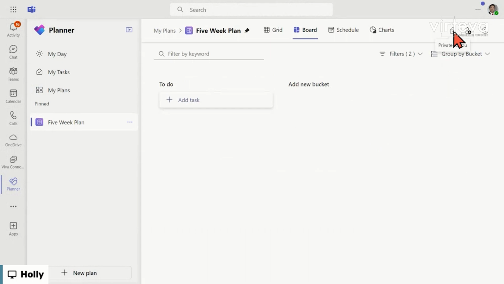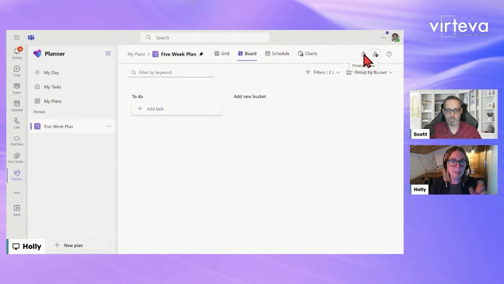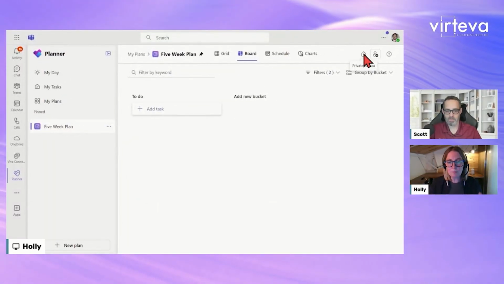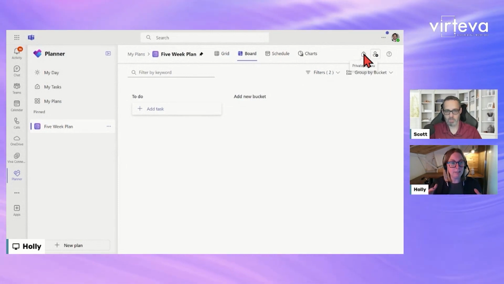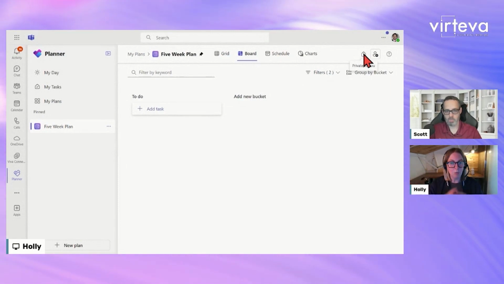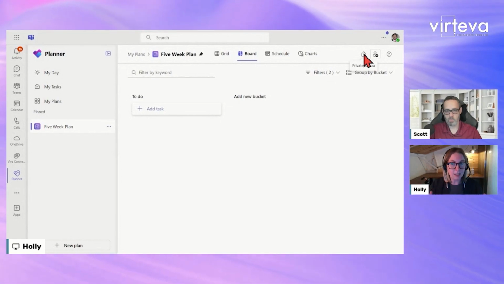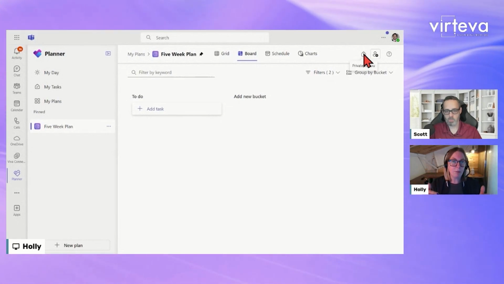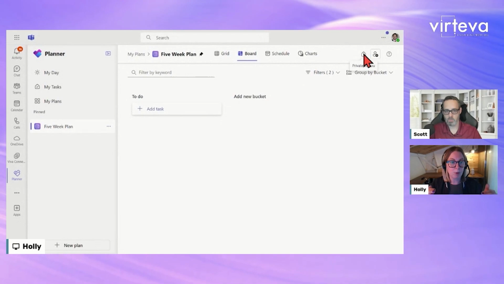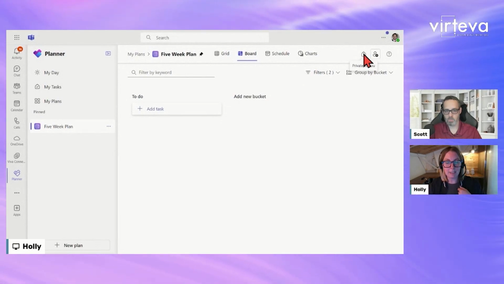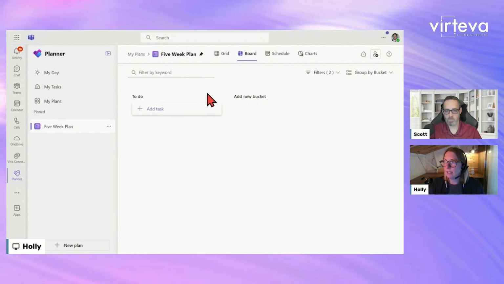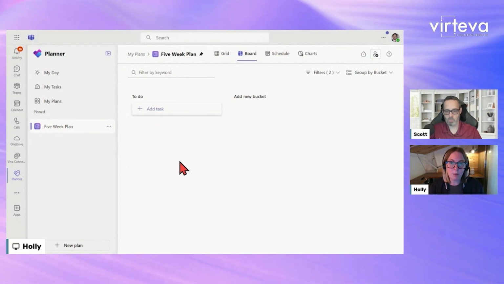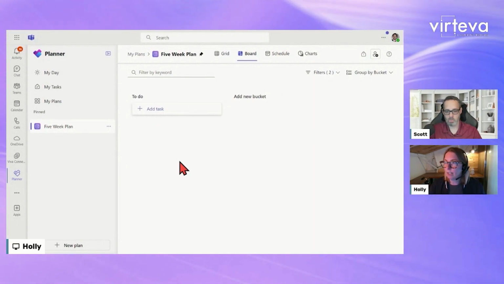I can see here that there's a lock icon. If I hover over it, I know my mouse cursor is big because I'm a trainer, it says private to you. So this essentially lives in that OneDrive realm of things. This is a Microsoft 365 resource that has permissions for me and me alone. And I can use this just like I would any other plan.